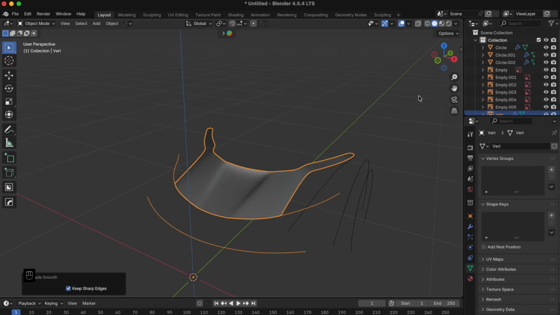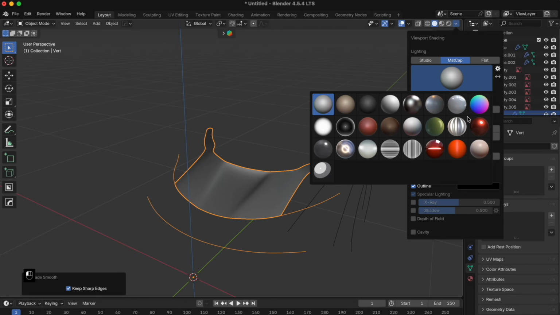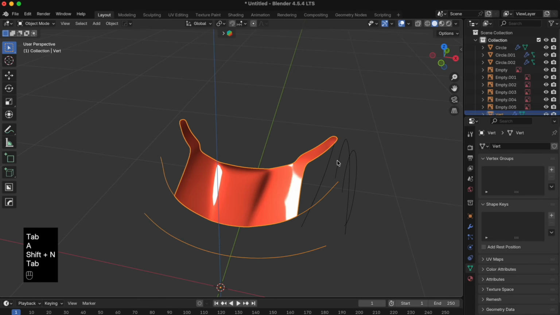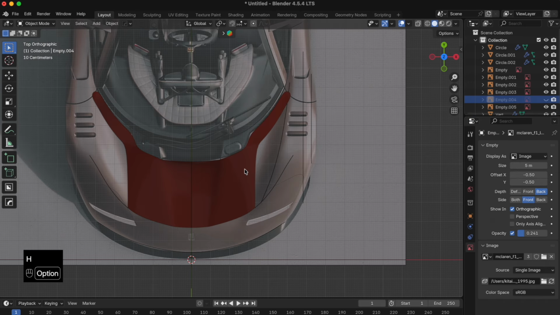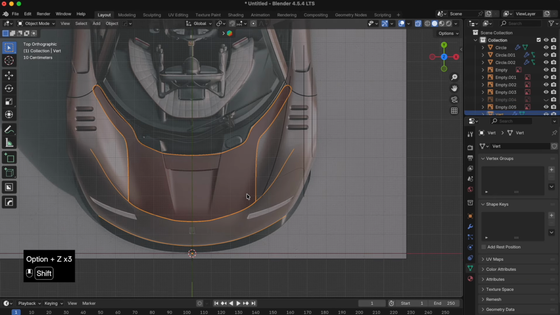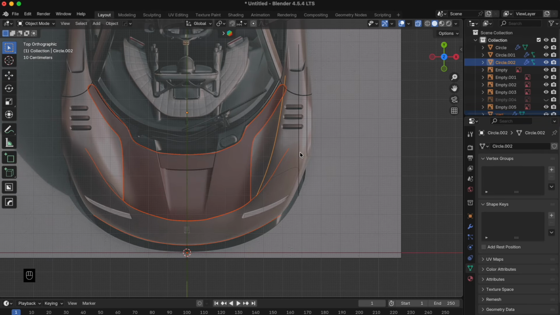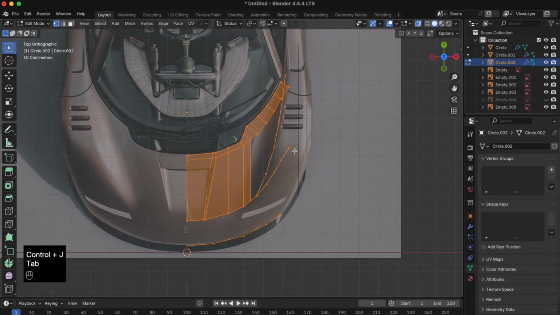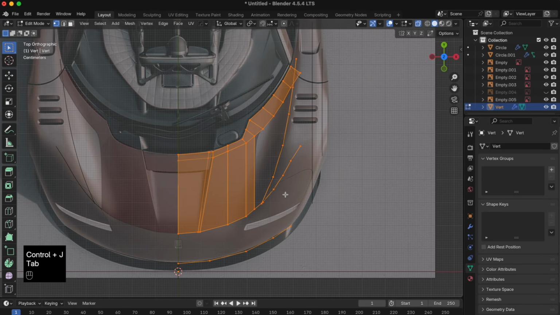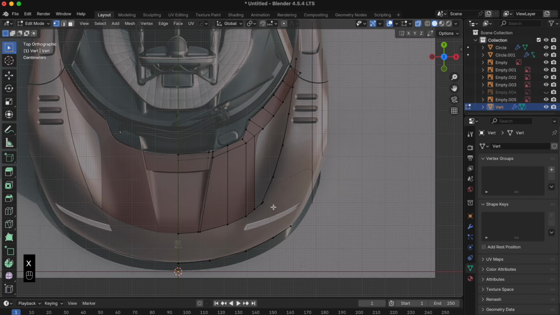You can probably use matcap at this moment if you wanted to. We need to set normals. Select all, set normals. So that's looking interesting, isn't it? Yeah, I guess that is looking a little bit interesting. Wonder if it'll be a good time to join those. Yeah, let's join those. As for these vertices, we can delete those. Let's merge these two. I have no idea if this is going to work, if I'm being completely honest.